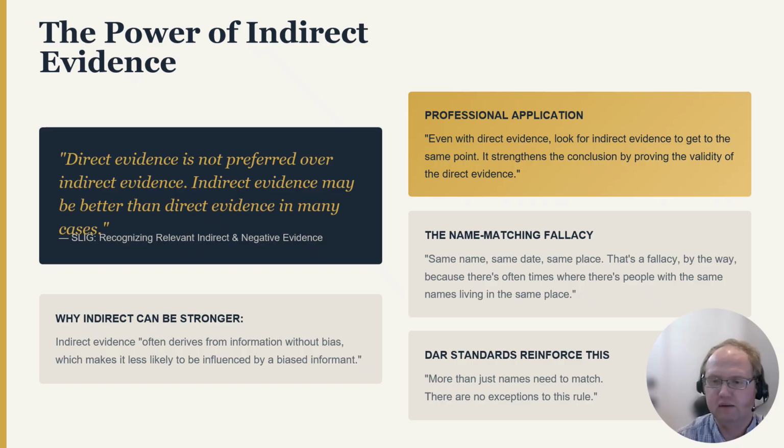Say you find a family Bible and it says that somebody's the child of this particular couple, but you have to figure out who filled it out. What were their motives and agenda? Did they have an agenda? Did they have any reason to lie if the information wasn't true? Is there any possibility the information isn't true? There's a number of factors here to think about, information provenance and whatnot.